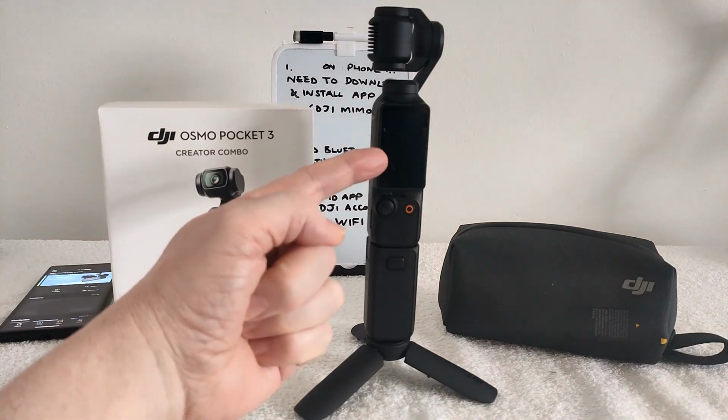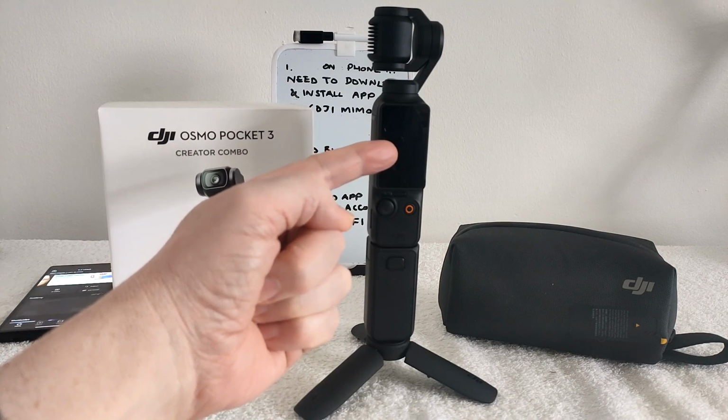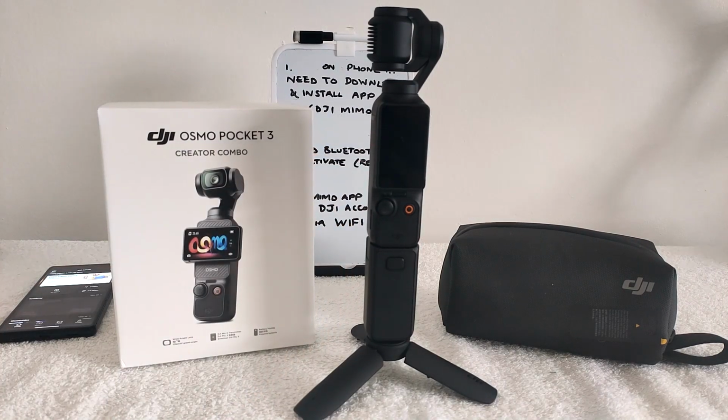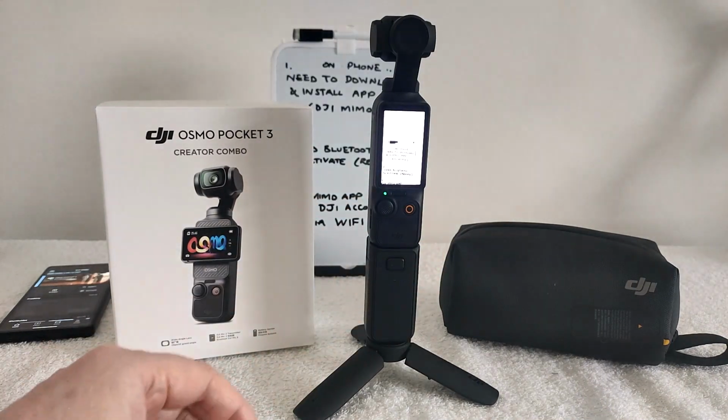This is for anyone who doesn't know how to get rid of the annoying QR code that appears on the screen here when you buy a new Osmo Pocket 3. I'm not an expert, I only bought this last week, so I'm going by memory here.